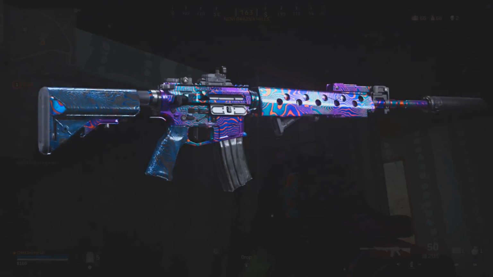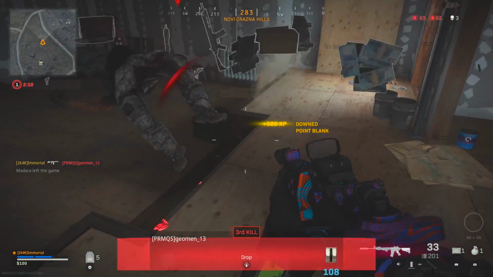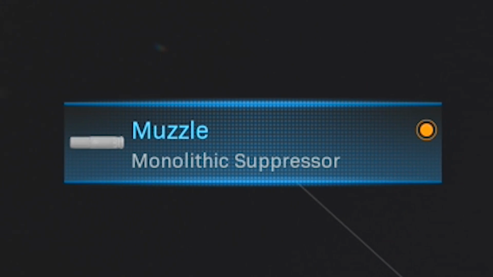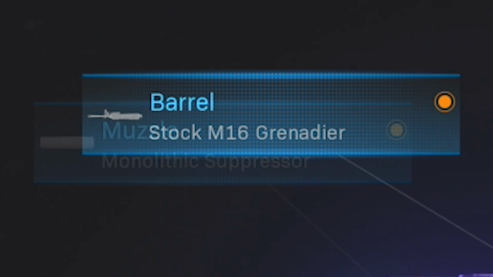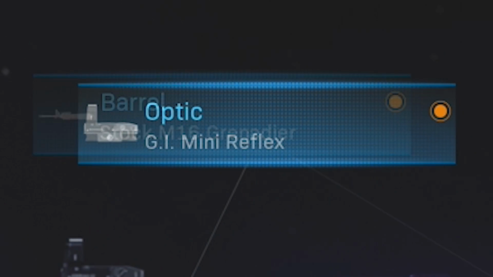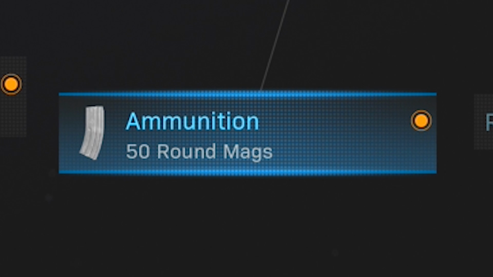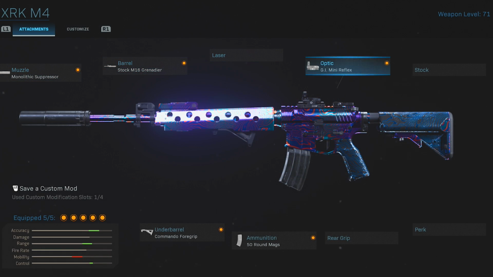I also think the M4A1 is another great choice. Obviously, it's probably the most popular choice out of everything because, well, it's the M4A1. And on it, my class consists of the suppressor that is monolithic, the M16 barrel for better range, control, and bullet velocity, the GI Mini Reflex, the commando foregrip, and finally the 50-round mags as well. So honestly, a very similar setup to that of the Grau.